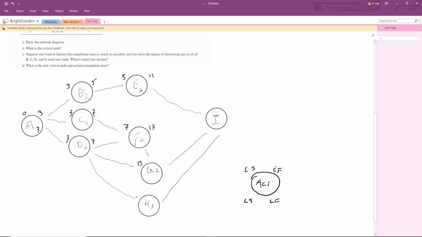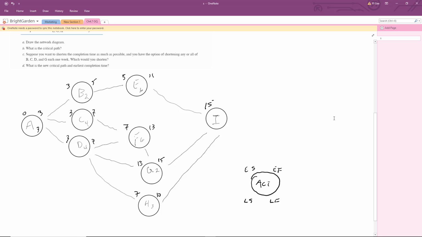Now, H is only dependent on D with no real decision factor there. We could just write in it's 7, okay? So it finished at 7. We can start H at 7. H feeding I. We're looking for what's the latest finish time for the predecessors, okay? So 13 plus 2 is going to be 15, and 7 plus 3 is going to be 10. So of E, G, H, the longest path through here has taken us out to 15 weeks. We can't start this one until 15 weeks. That's as easy as it is.